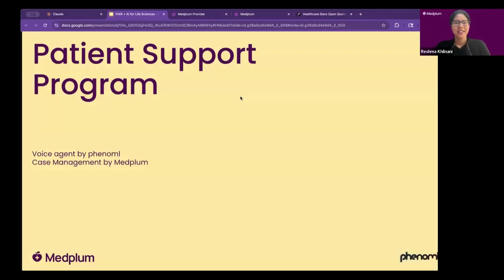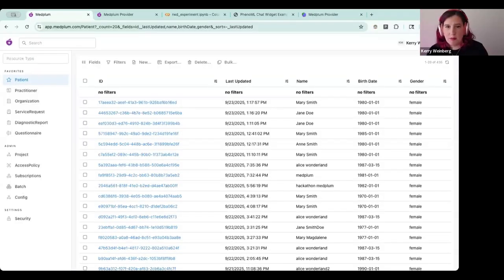First up on the docket, the patient support program. Awesome. I am going to be demoing a patient support program voice agent. You're going to be seeing my Medplum application because I'm going to be showing you a patient that's created. I'm going to tell you a little bit about patient support programs because this is a space that not a lot of folks are familiar with outside of the biopharma industry, but it's full of interesting learnings and opportunity. When I was at Amgen, I worked on analyzing our patient support program call center recordings as part of efforts to better understand patient feedback. I have personally listened to hours of call center recordings.